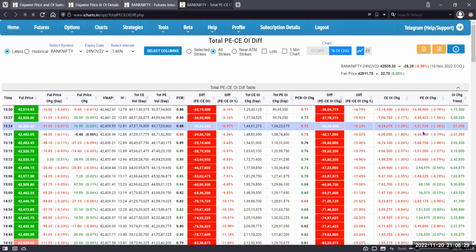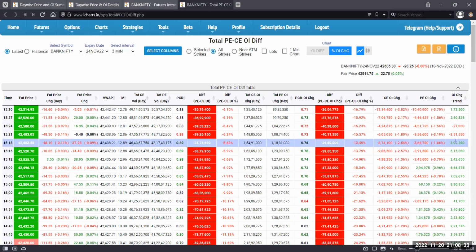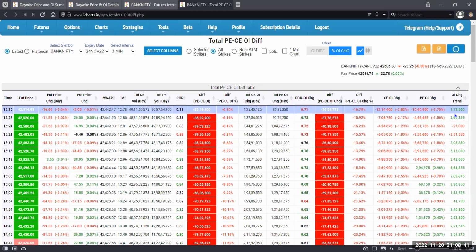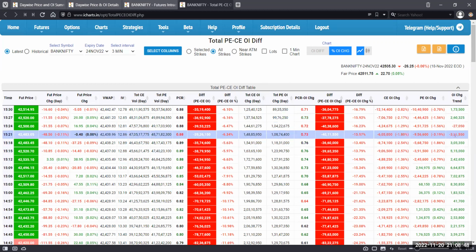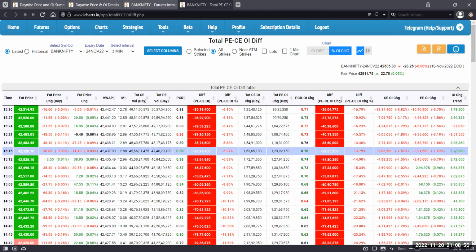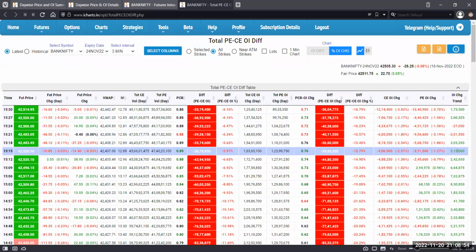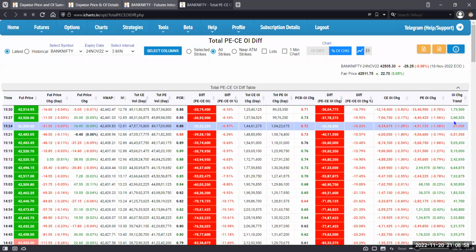Overall, what is happening is it is saying that it is more or less bullish. Here it is showing more or less bullish, because even though unwinding is there on both sides, it says that more unwinding is happening on the call side. So it is bullish, except this. If you take from 3:15 onwards, overall it is bullish. So maybe this is relevant, but you'll have to take a look.